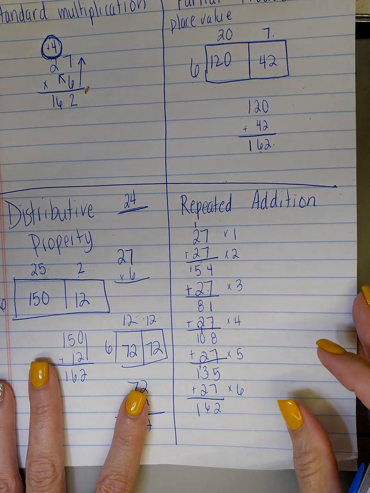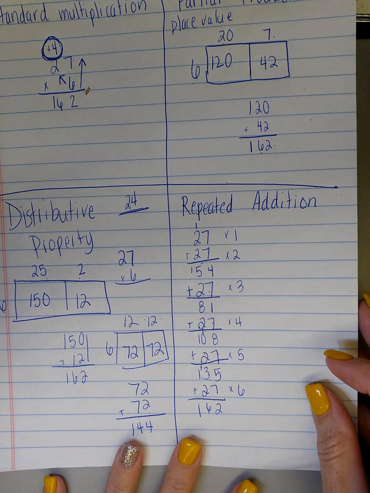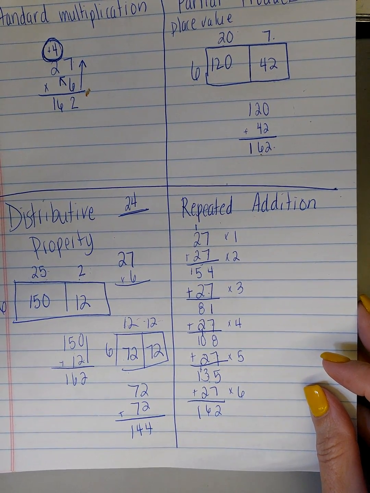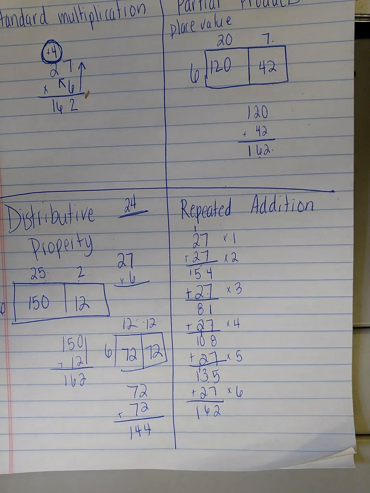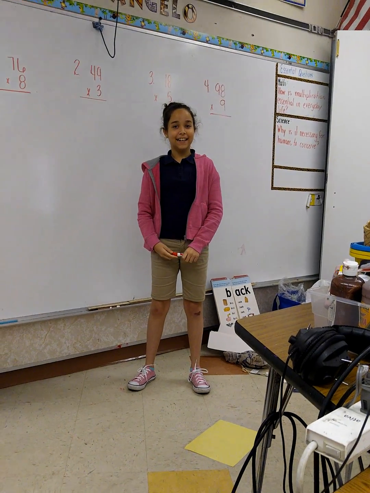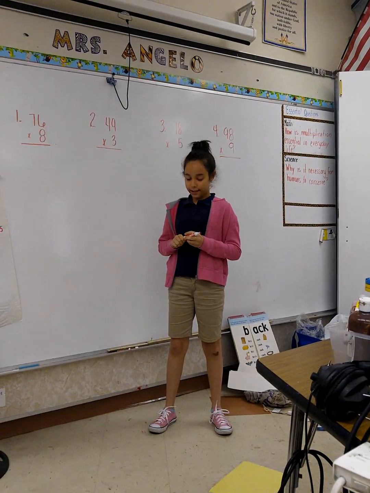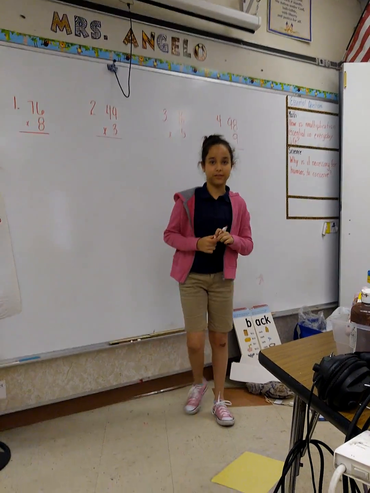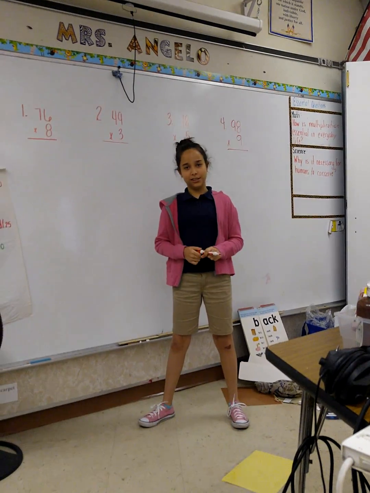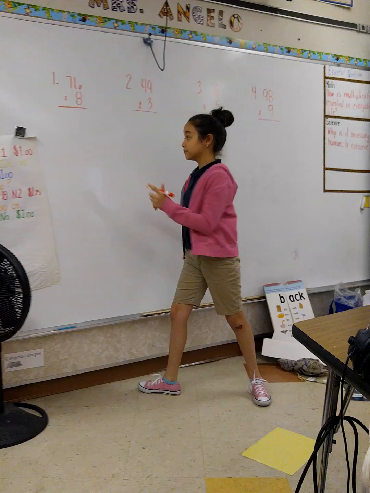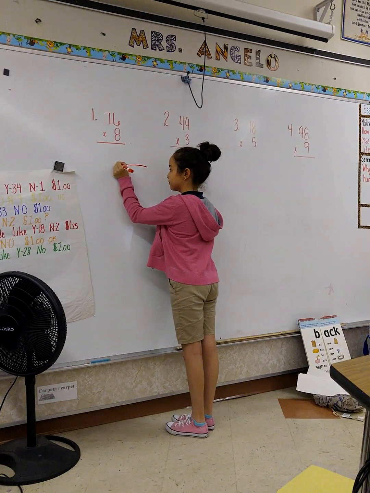Okay, so now this part of our video, I'm going to have some students come up to the board and solve some multiplication problems, and they are going to share what strategy they're using to solve. Okay, go. Hi, my name is Estella, and my strategy is partial products. Why'd you choose that strategy? So that one's easiest for you? All right, go ahead and go.